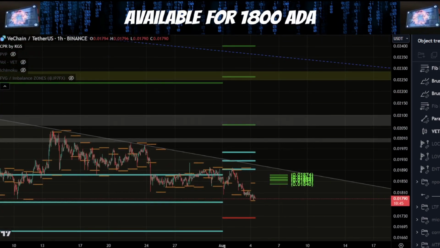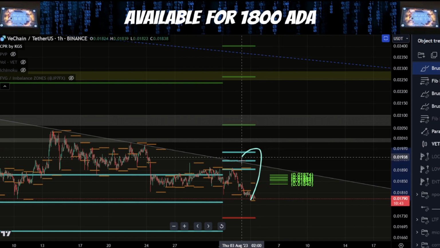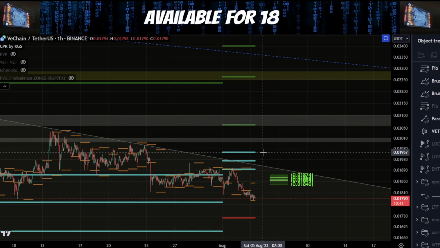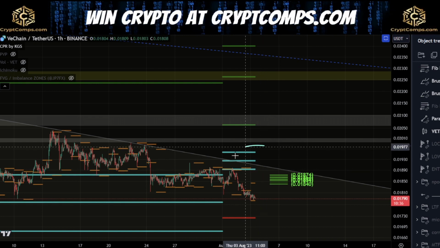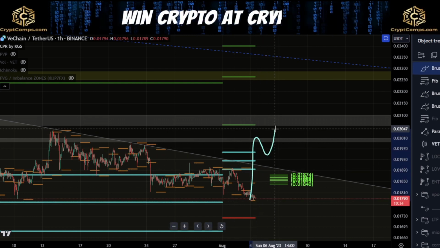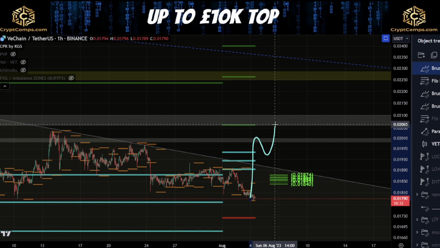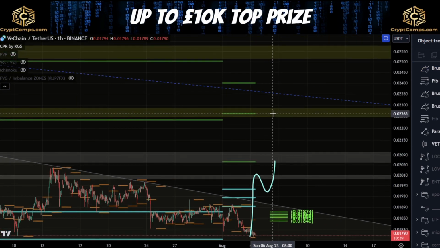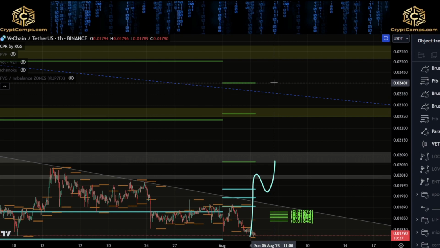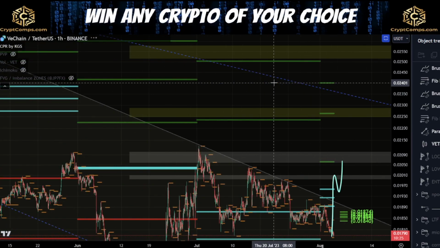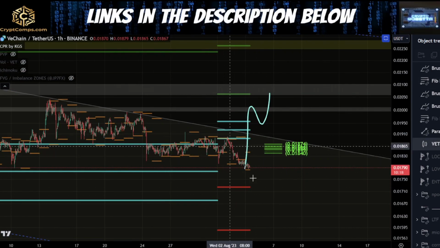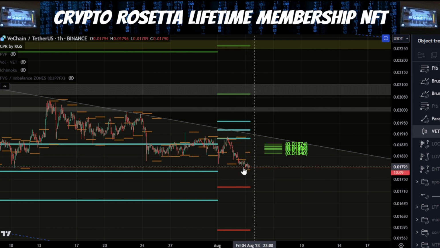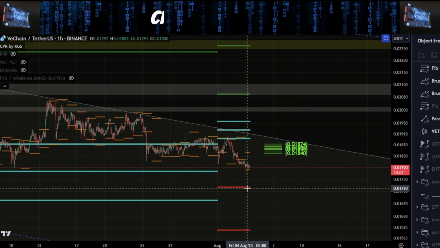If we do see price actually see a reversal to the upside here, we manage to reclaim these areas here of this 1957, 1924, and this 1894, we can potentially then see price look to move to the upside. Targets would be this 2065. We have this level here of this 2263 and this 2401 as potential targets to the upside for this month. So we're going to be keeping an eye on these areas, because these are areas that price can actually look to pivot if they do move into it. So I'm going to be keeping an eye on them to see if we do get any interactions with these.